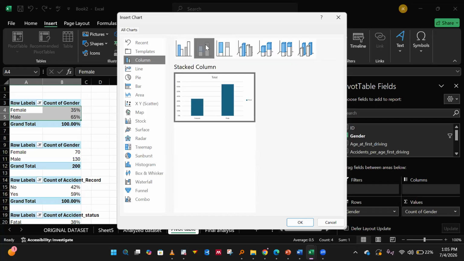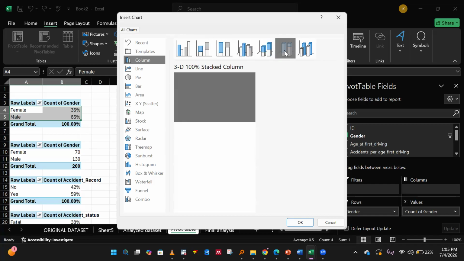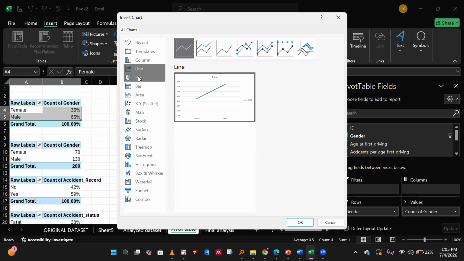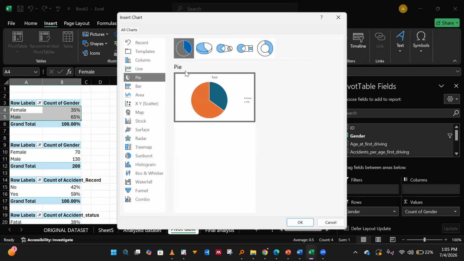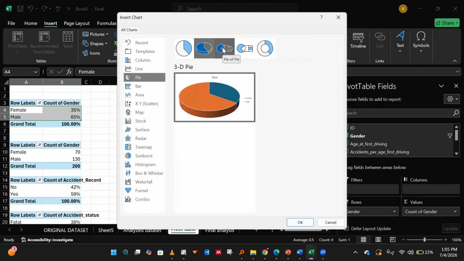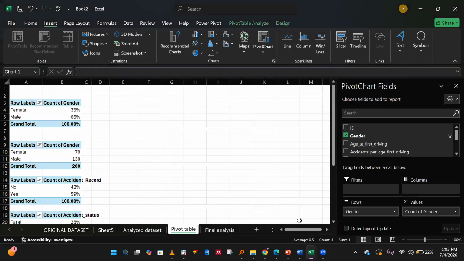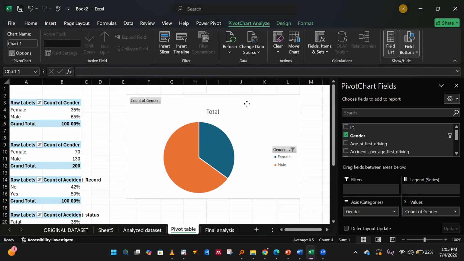You can also be placing it there as you see what comes, if that is your interest. You can also start looking at, do I do a line graph? Do I do a pie chart? If it's a pie chart, do I do this one, which is 3D? Do I do this one, which is a pie of pie, as they call it, the bar of pie, then the donut, depending on what is in your interest, depending on what is good for you, ladies and gentlemen. Normally a pie chart you do for variables which are not very many. I'm assuming and I'm doing a pie chart.